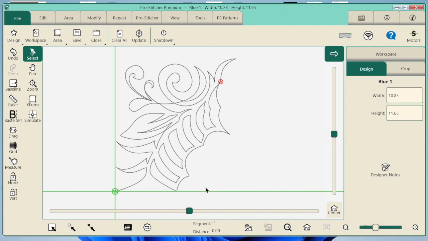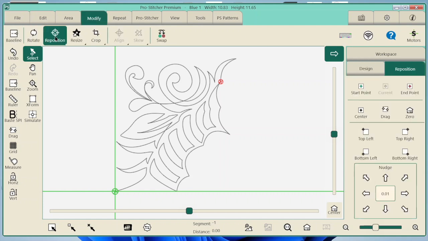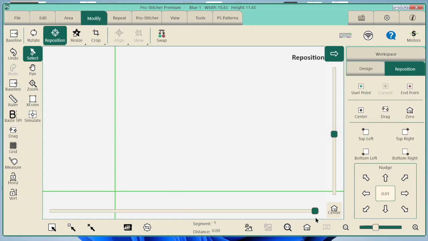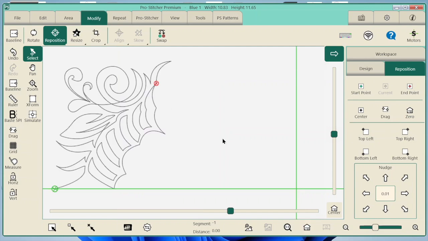This is the first design, and what we have to do is, you can see that the end point is right here. We want the end point to be right here where my arrow is, my cursor. So first thing I want to do is put this in the correct place. For the rest of the time, I'm not going to move my crosshairs. I need my crosshairs to stay because I'm going to use the Reposition 0 feature. So I'm going to hit Modify, Reposition 0. Bottom house refresh, and there's my design.